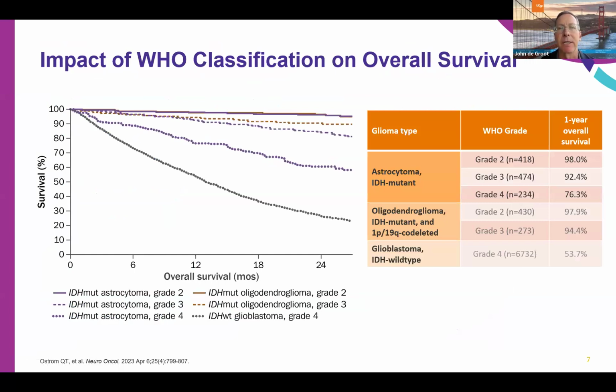So what is the impact of this classification on patient overall survival? I think these lines are over just a short period of time, a couple of years, but it gives more of a general trend of what you would expect to see. So the bottom line, which is with the shortest survival, is what we see with patients with glioblastoma, WHO grade 4. This line in the middle here, this sort of purplish line, is the astrocytoma IDH mutant grade 4. So this is the most aggressive of the IDH mutant astrocytoma tumors.